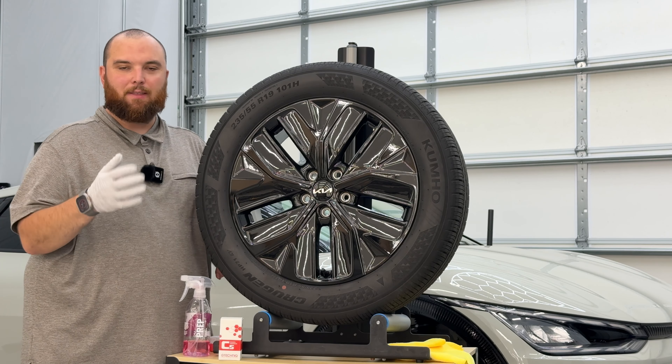With these coatings I'm going to use new applicators and new wipe-off towels on every single one so we're not cross-contaminating. I will not use the applicators that come with the ceramic coatings — I've had issues with those in the past. Instead I'm using AutoFiber coating applicators. The cool thing about these is you can squish them into little nooks and crannies, making life a lot easier. They also have a hydrophobic barrier, and I prefer them because you're not wasting as much coating into the foam.